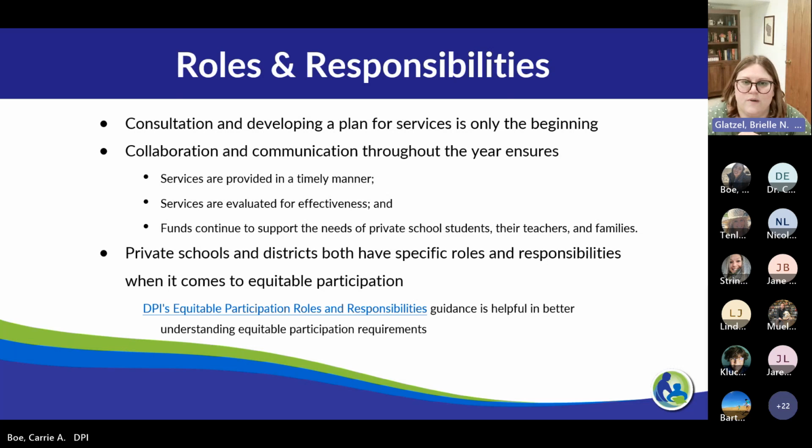It tries to break it down throughout the phases of the year, like consultation, implementation of services, and evaluation of services: these are the responsibilities of the LEA, these are the responsibilities of the private school. It helps give some context as to what your expectations are and what you can also expect of your district, right? Because that's important too.